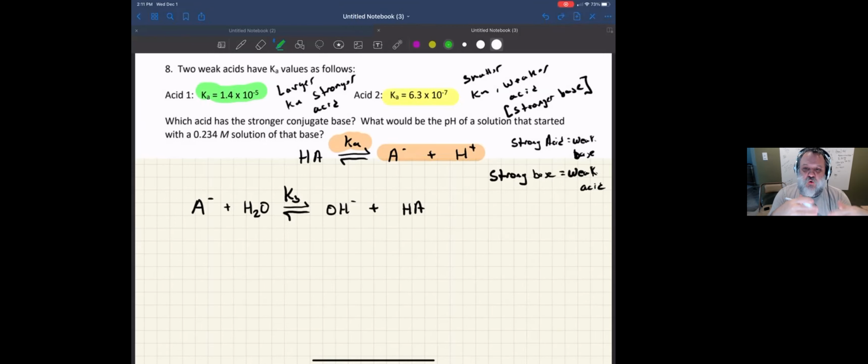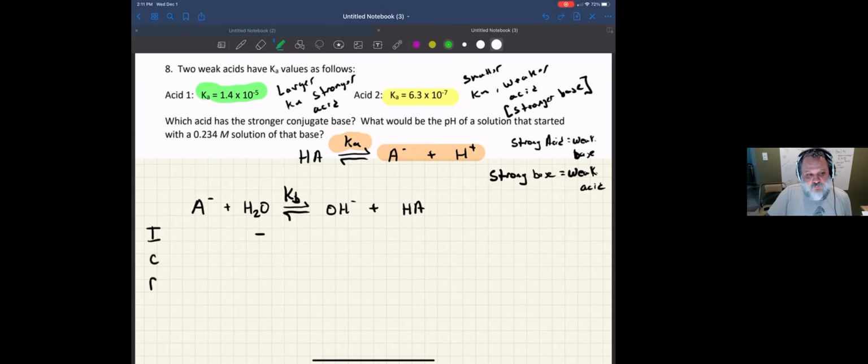When it comes to the equation of a base, you can't neglect water because there's no way to get OH minus otherwise. And so we need to make sure to have water included in the equation as far as writing down the equilibrium. But of course, it's not going to be included in the equilibrium expression because water is a liquid. And so this particular equilibrium has an equilibrium constant, and that equilibrium constant is the Kb, the equilibrium constant associated with the substance acting as a weak base.